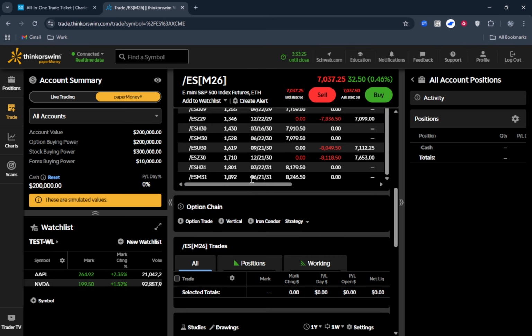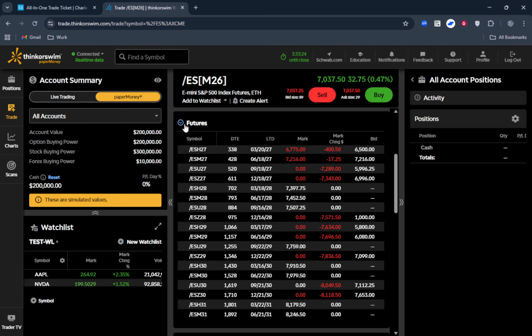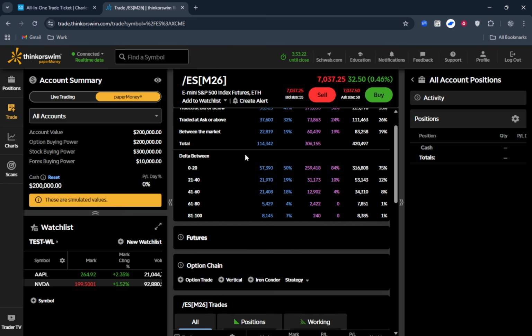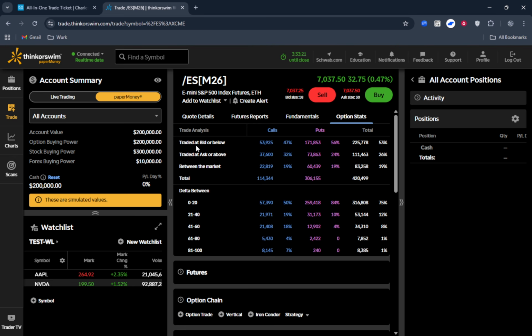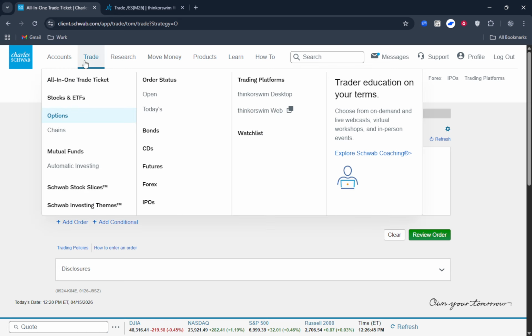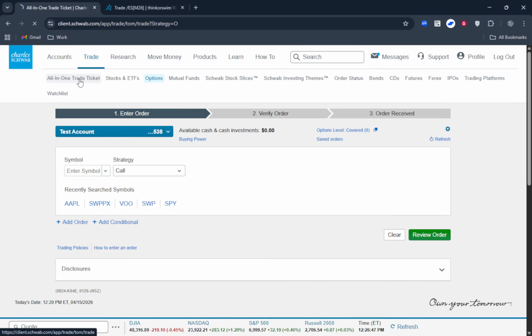The most important thing to know up front, you can't buy the S&P 500 index itself, often labeled SPX. Instead, you trade it through products that track it. The three most common ways are the SPY ETF, S&P 500 futures, and SPX options. SPY is the easiest and most straightforward for beginners, while futures and options are for experienced traders because they involve leverage and higher risk. Let's start with the simplest method, trading the SPY ETF.